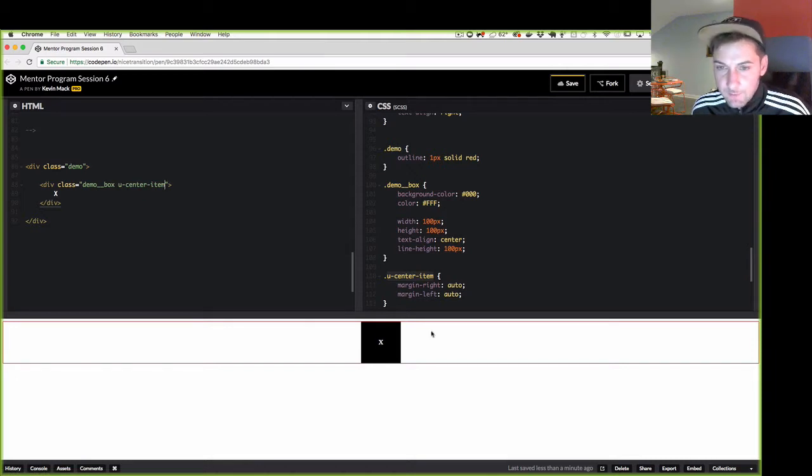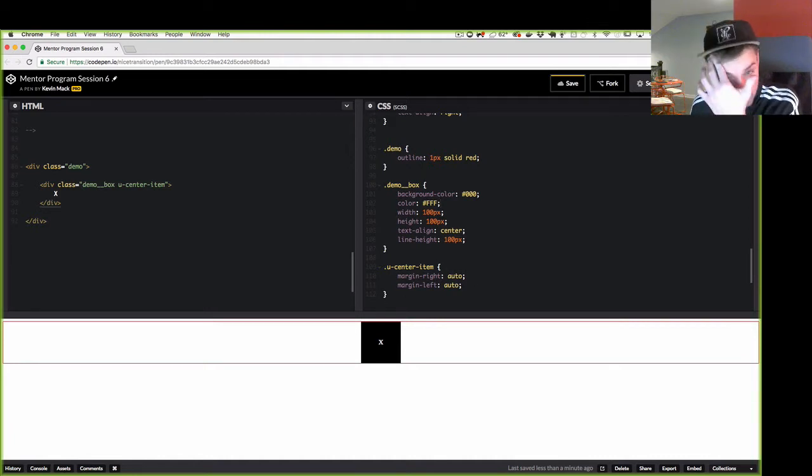So to center something in the middle, you have to have a width associated with it, and you can do this. Now there's other ways of centering inside here. If this parent was a flex, I could do justify item center and it would go in the middle. But this is kind of a more traditional way of doing it, and it works really, really well. But that is not the purpose of this demo.